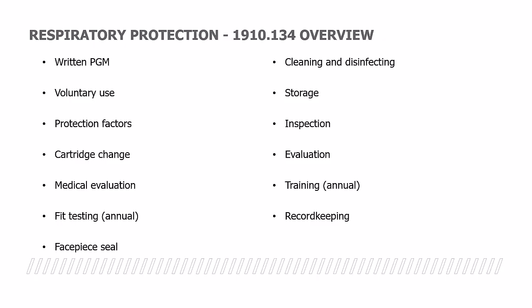Respiratory protection program must have a written program associated with it. Also must have a voluntary use portion in there. Also needs to make note of what kind of protection the employees are going to be receiving for whatever type of area they're going to be working in. They also require a cartridge changeout program. The medical evaluation, that is one that the healthcare provider provides you as the employee. And the other thing you do want to keep in mind, they're also the one that determines when your next medical evaluation is going to be coming up or when you need to do your next one.